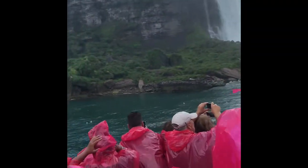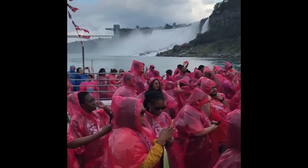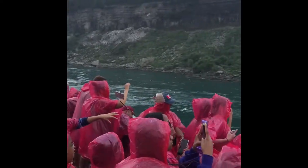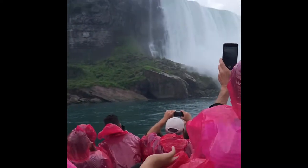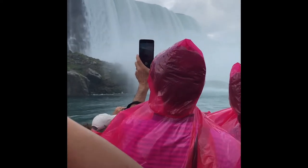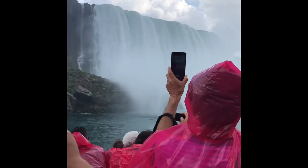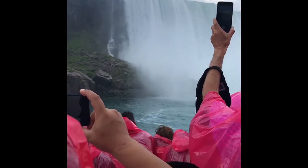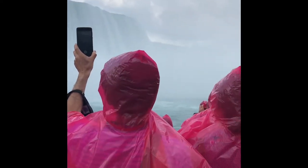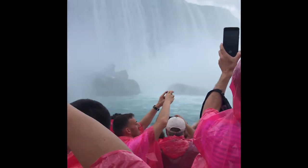750,000 gallons per second. Niagara Falls' interesting facts include the white foam floating on the water is dissolved limestone and is created naturally due to the massive erosion forces of falling water. The height of the Canadian Falls is 170 feet or 52 meters. The estimated crest line, 2,200 feet or 670 meters wide. And the depth of the river at the base of the falls, 184 feet or 56 meters deep. Witness the awesome natural beauty and power of Niagara Falls.